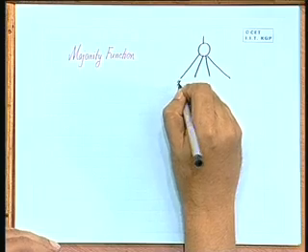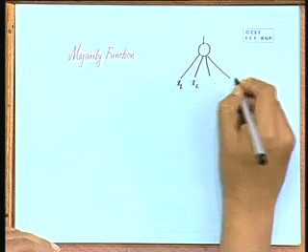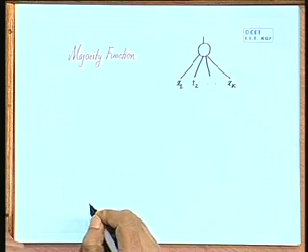Now imagine trying to learn a majority function using a decision tree, right. In a decision tree you will have these variables x1, x2 through some xk. If you first examine the value of x1, suppose it is 1, can you decide which is the majority? You can't. Then you take x2, you find it 0, you still do not know what the majority is. So if in a decision tree you have to learn the majority function, then you may in many cases have to go right up to the maximum depth.